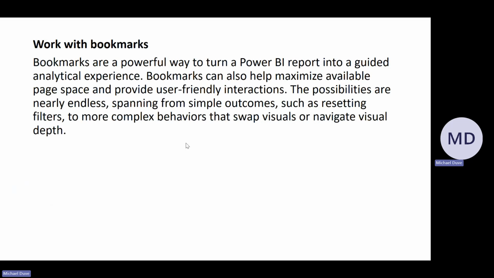Number two, what you need to do is use bookmarks for navigation. That is, bookmarks can be used to create interactive navigation within your report. For example, you can create a table of contents with bookmarks that link to different sections of your report. Then you can also create a navigation link: insert a shape or a text box in your report, and add a hyperlink to a bookmark. So users can click on the shape or text box to navigate to the bookmark view.